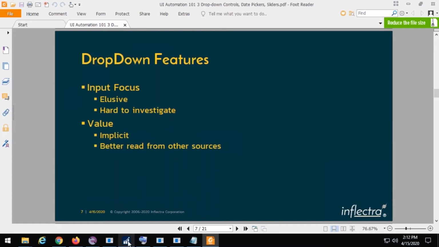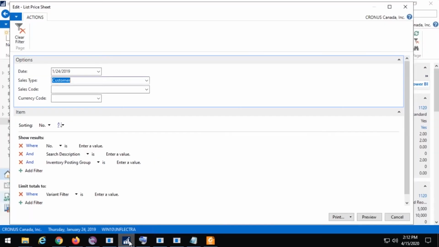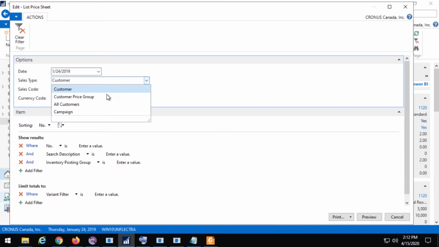So, for example, with NAV, we may consider this page as a good example, because even while we have these drop downs, we don't have to deal with them, and we have values of selected values available here as plain text.